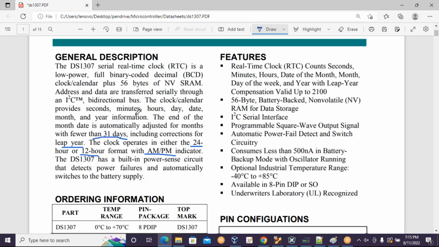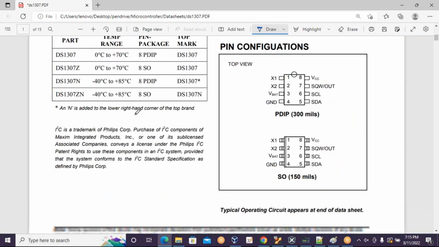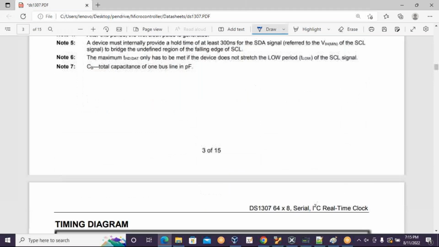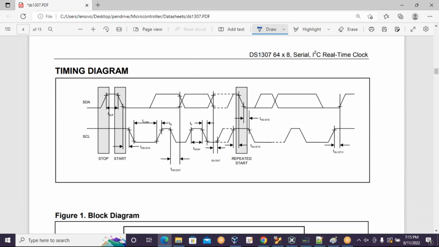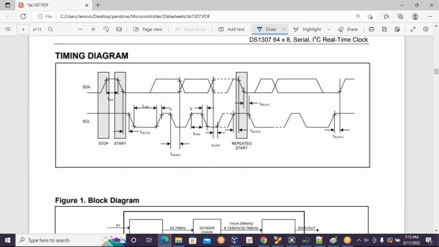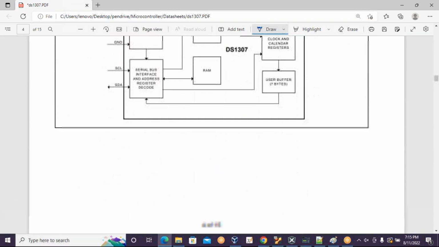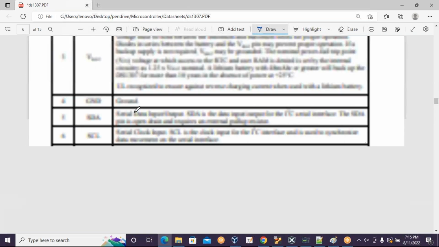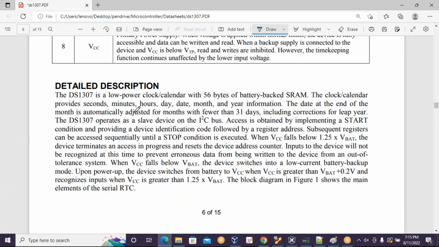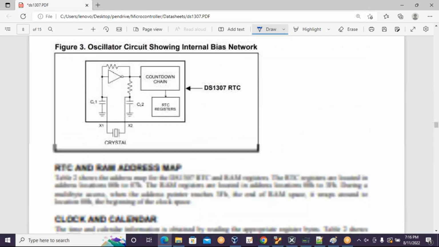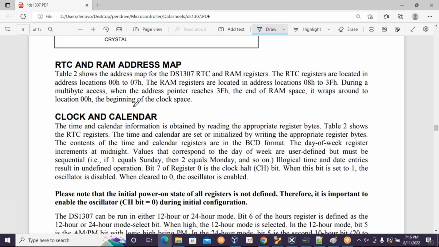Now, if you read further, you can go through it. It is a very small document, just 15 pages. You can go through everything whenever your time permits. So let me proceed. I am jumping to the required part only. I want to go with the default settings. So all default settings are done. There is one small thing I have to do with respect to the halt bit. There is something called the halt bit, so I have to do things with respect to that. I'm just scrolling down to go with that.